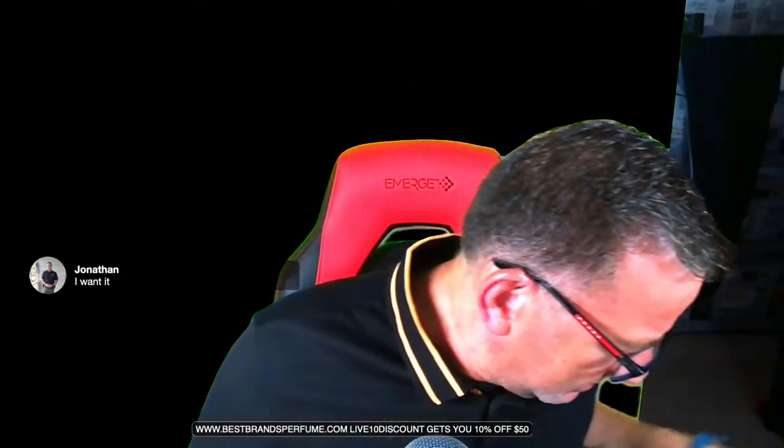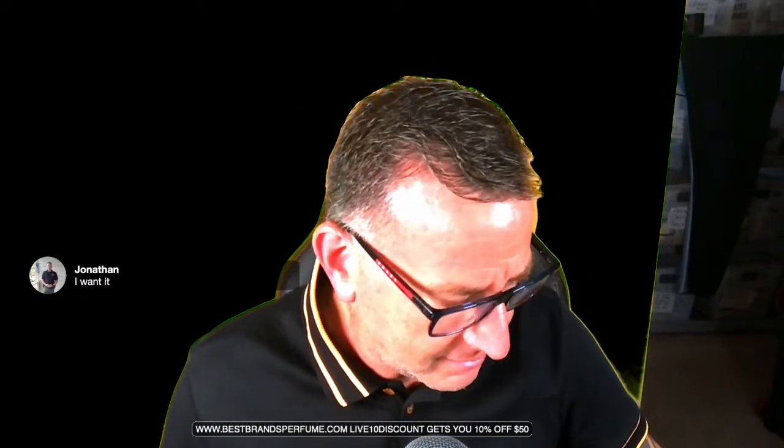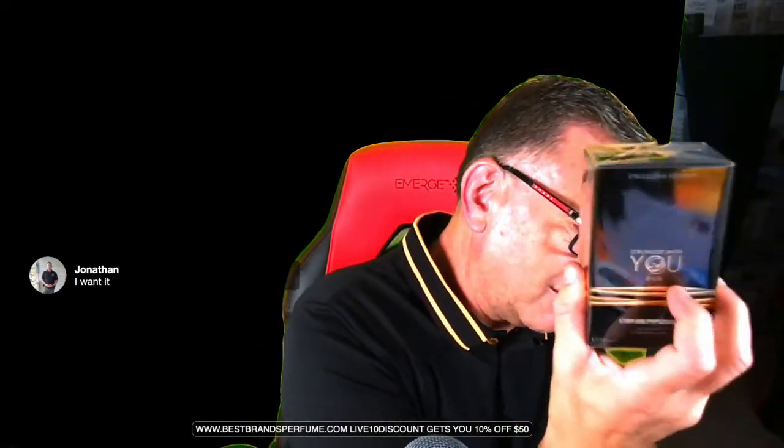My favorite Latafa fragrance lately has been this one called Not Sheet — it's kind of like Ani but doesn't project as hard, it's like a watered-down Ani. I also really like Asad and Facar. It's synthetic at first but look — $25 for this, you can't beat it. And then you've got brand-name fragrances for $70-$80 that smell so good, plus these Middle Eastern fragrances that just punch you.